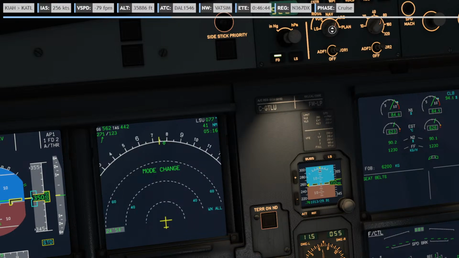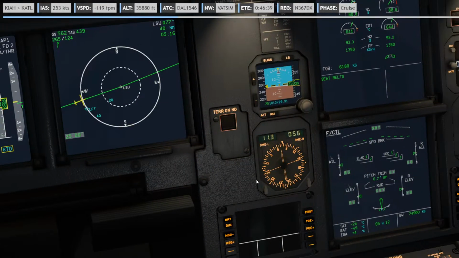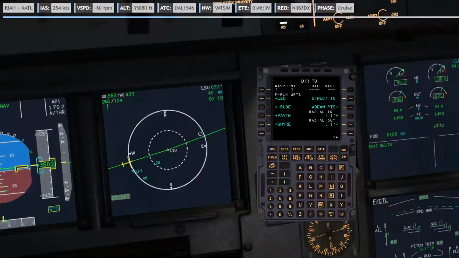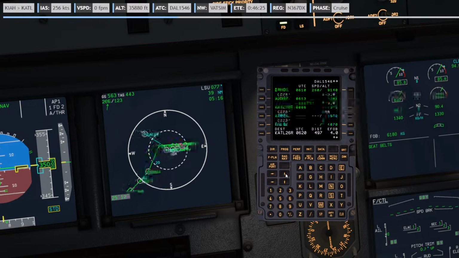I leave it in this, but you can also set the plan, and as I scroll through the flight plan on here, I could show you that this will change with the different waypoints. That way we can make sure everything looks the way we want it to be, and then you can see how it pulls us in for that arrival.